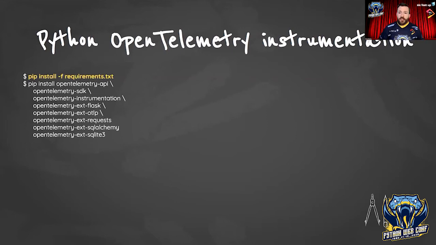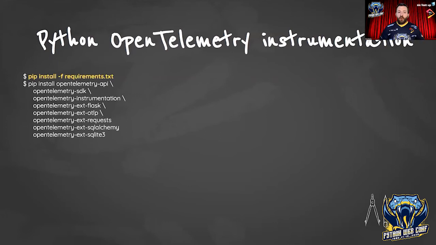The instrumentation dependency actually can help auto instrument your app. And I'm going to demonstrate what the difference is between auto and manual here in just a second. And then everything else is really extension based. What libraries am I using? So here you can see I'm going to show a demo with a Flask application. If you're using Django or something else, Tornado, you would install the appropriate extensions for the frameworks or libraries that you're leveraging. If you have multiple different dependencies, maybe you're calling out to databases, those are additional extensions that you add.